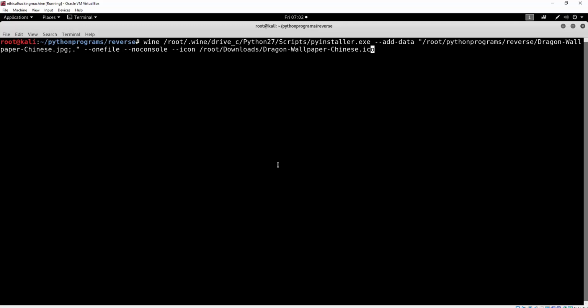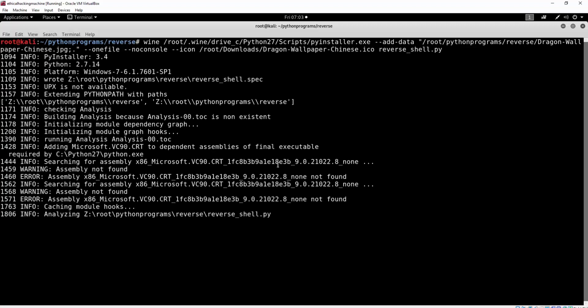We have the icon saved in the downloads folder, which is the icon for our file, and right now after it we want to just specify the name of the file that we want to compile. So we have everything specified, and if I just click here enter, it will start compiling our program while adding the image and also adding the icon for our program. So you will see that we will have a program that will have the icon of the image and that will also open the image itself once we actually click or double click it on our PC.